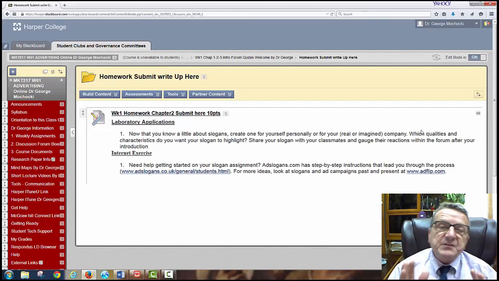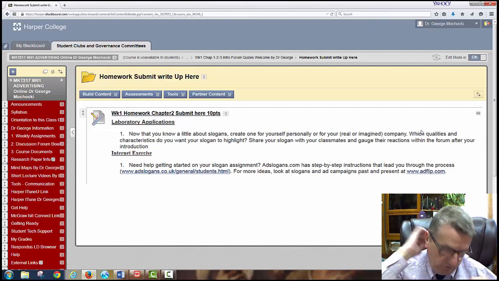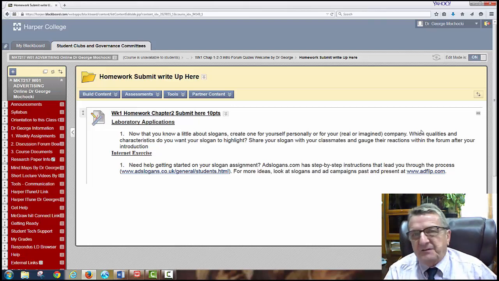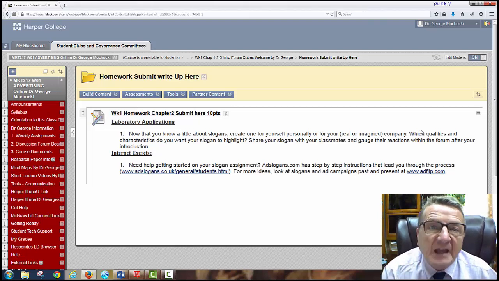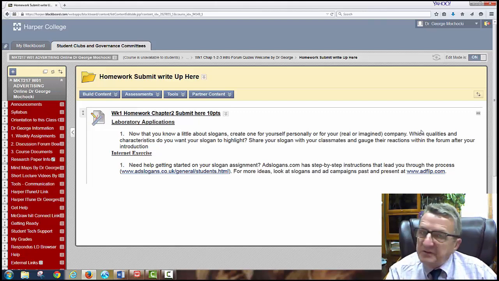And you finish. And now what's going to happen in Blackboard when you go underneath week 1 or week 2, homework assignment, chapter 2 homework assignment, you're going to see a green asterisk. I can't show you this because I'm in instructor mode and I'm not a student. The green asterisk means I haven't graded it yet. Once I grade it, you'll see a grade. And then in there, you'll see my comments, everything else in there.